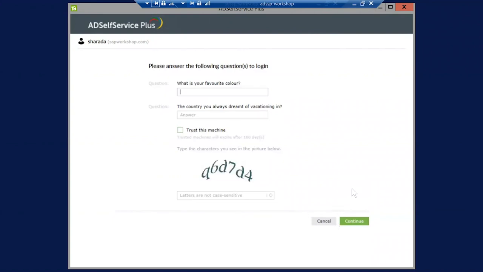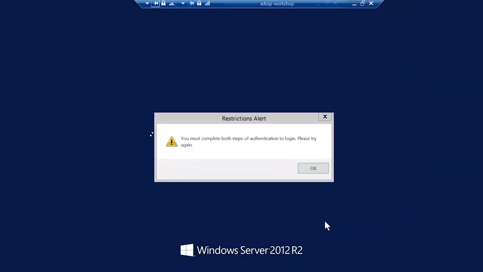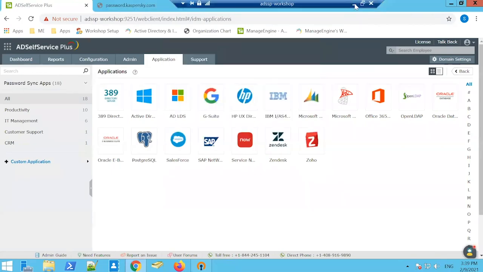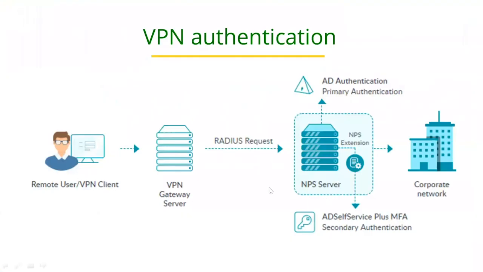But what if I am not the right person to get access and I'm trying to bypass this particular method of authentication? I have a clear indicator that restricts me from logging in and accessing my Windows machine. This is the same case for Windows, Mac, and Linux systems. If I am not able to successfully verify my identity as an end user, when I try to log into my endpoints, when I try to log in and access my VPN, I will be denied access. All right, and this is typically what we are trying to achieve.